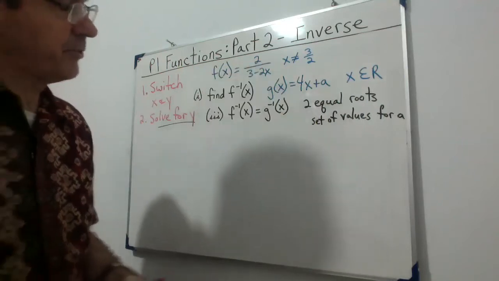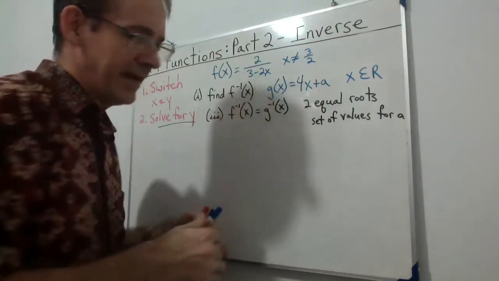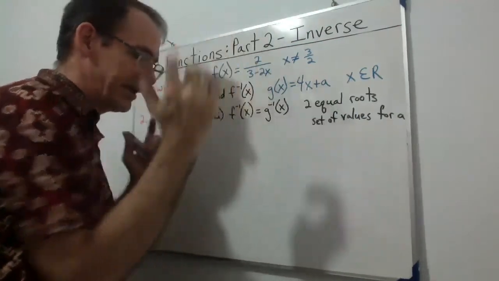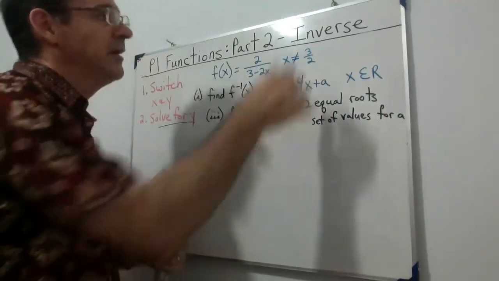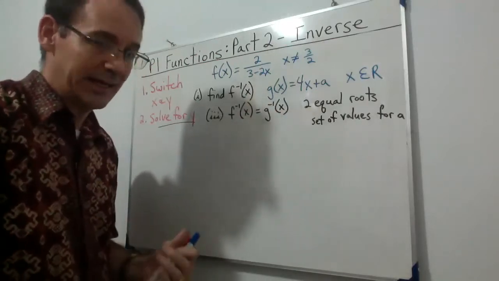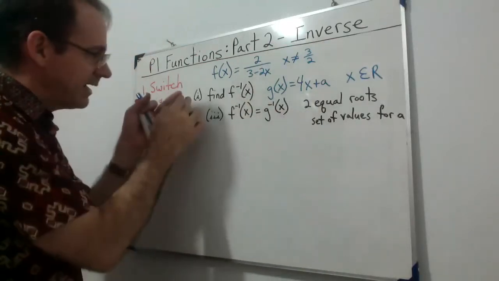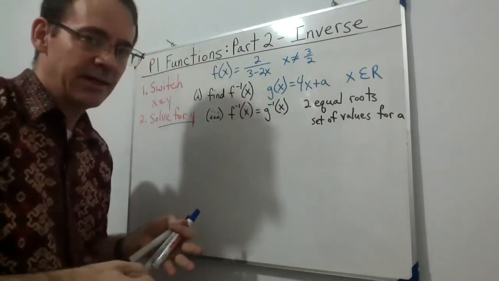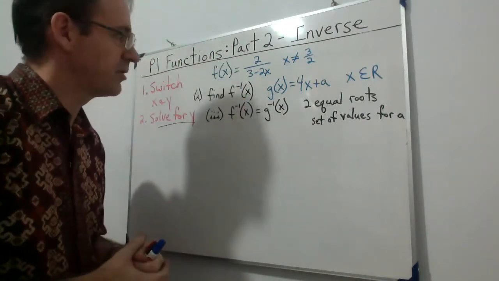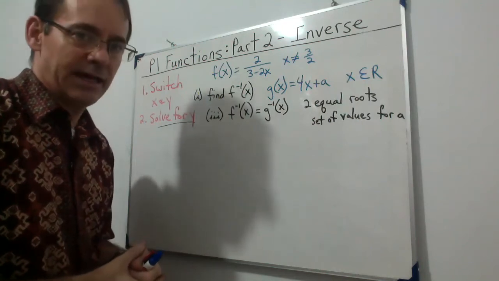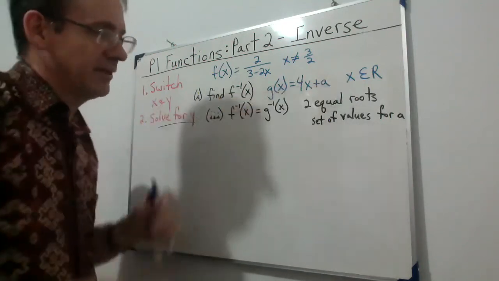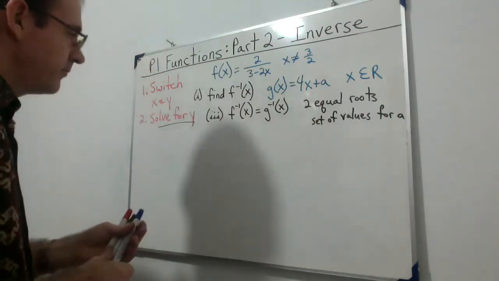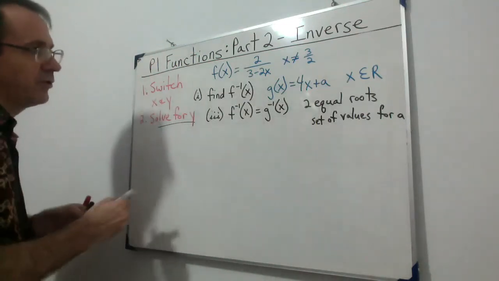We see that the domain statement gives us the value of x that it can't be. If you put 3 halves in here, the 2's cancel, 3 minus 3 is 0. You can't divide by 0. So that's the domain statement, what it can't be. And then in part I simply asked you to find the inverse function of f. Well, let's do that before we get looking too far ahead. Let's just go ahead and find the inverse function of f. And we'll do it over here.